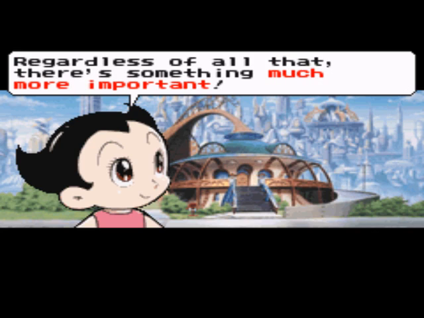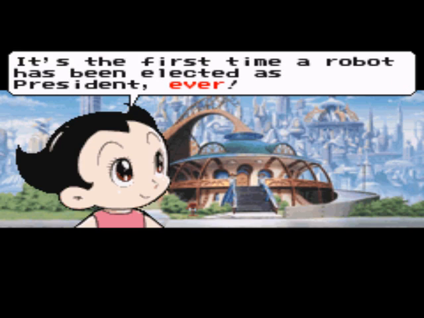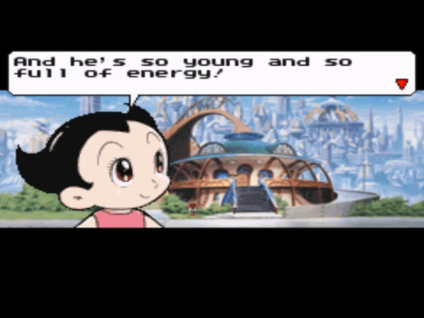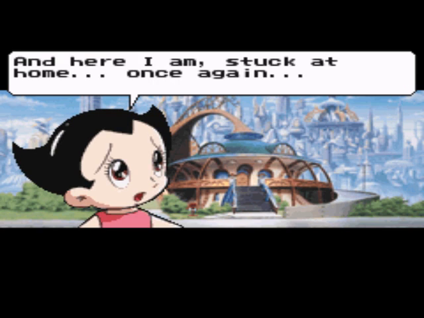Regardless of all that, there's something much more important. A robot has been elected as the president of the Antarctic. The first time a robot has ever been elected as president. Ever! His official name is President Rag, and he's really good-looking. He's so young and so full of energy. And Astro's been invited to the inauguration ceremony. He's off to the Atlantic. And here I am, stuck at home, once again.